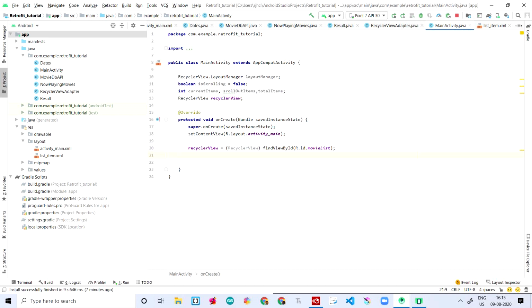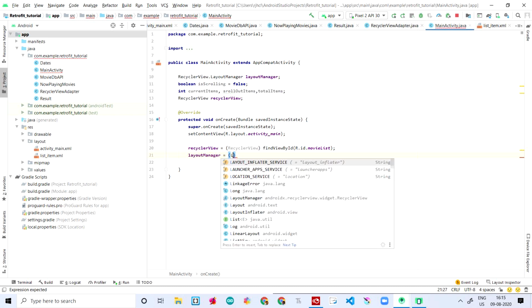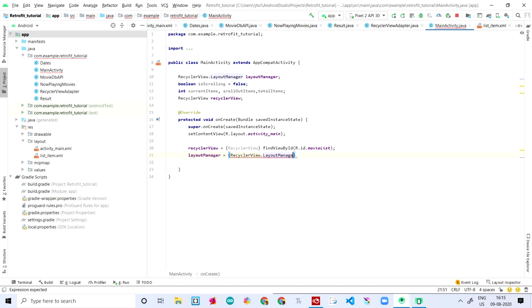The layout manager is equal to new linear layout manager, and then I point out this.